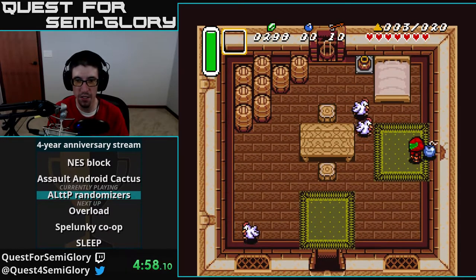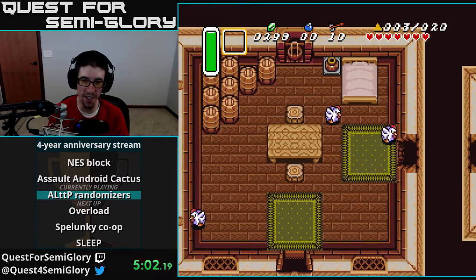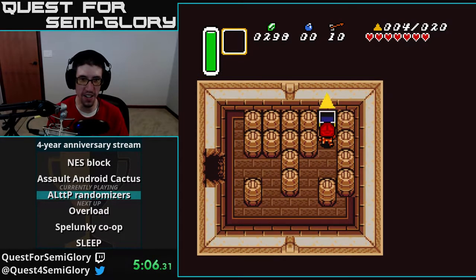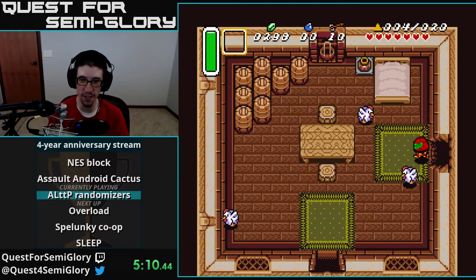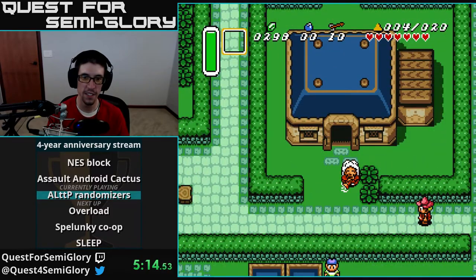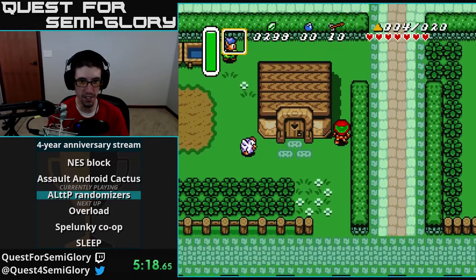Aww. We got the wall clip, but we didn't blow up the wall. That's funny. I wasn't even aware that was a thing you could do. There's number 4. Holy shit. Wow. Again, Kakariko with the value. No bottle, though, so no sick kid for us.